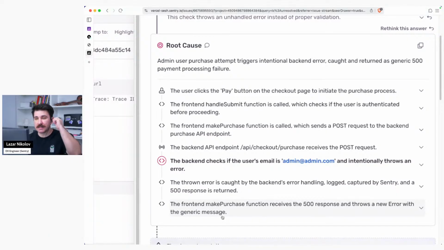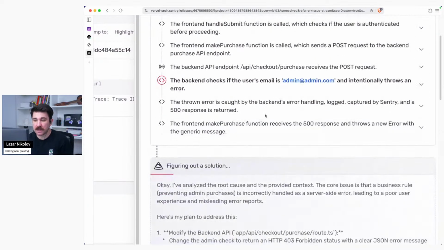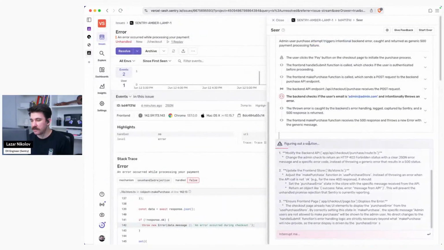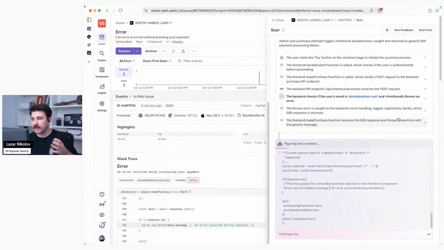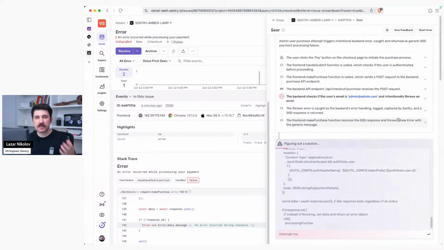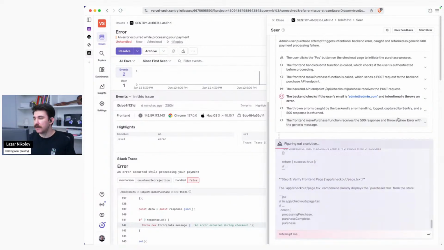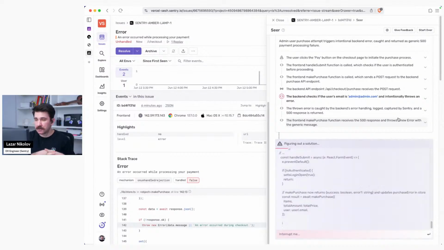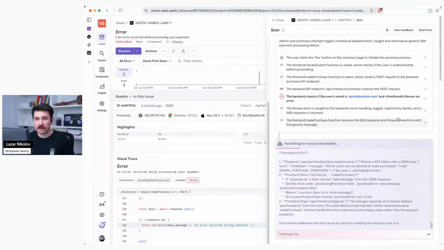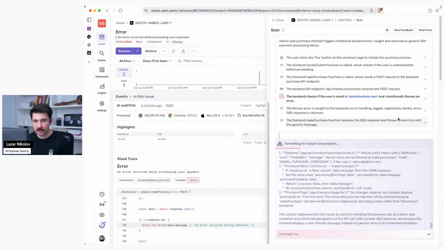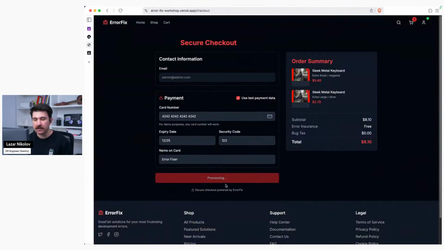So it knows that it's not really descriptive of the situation, and it's not good. And now it's going to figure out automatically a solution of how we can better handle this. Whether we show something or whether we prevent something, it is going to find a solution that doesn't break the UX, like we had on the app, like the forever spinning processing button here.